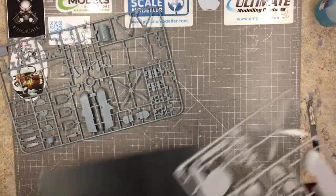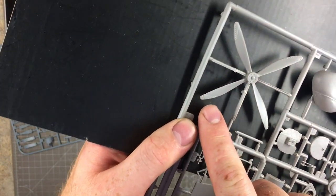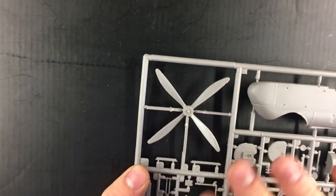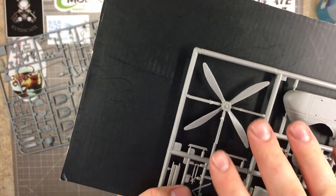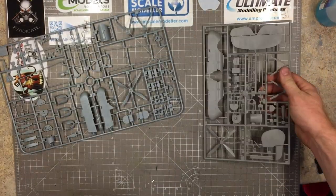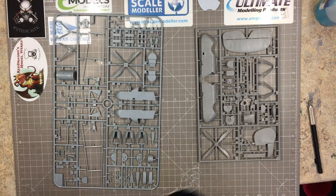The Roden one's quite different. It does have the detail on the tips there, but it's just quite a round centre one. Now, I don't know if it's the difference between a different type of blade. There was quite a lot of blades made by different companies, so it could be just it's a different style that they had copied on there.